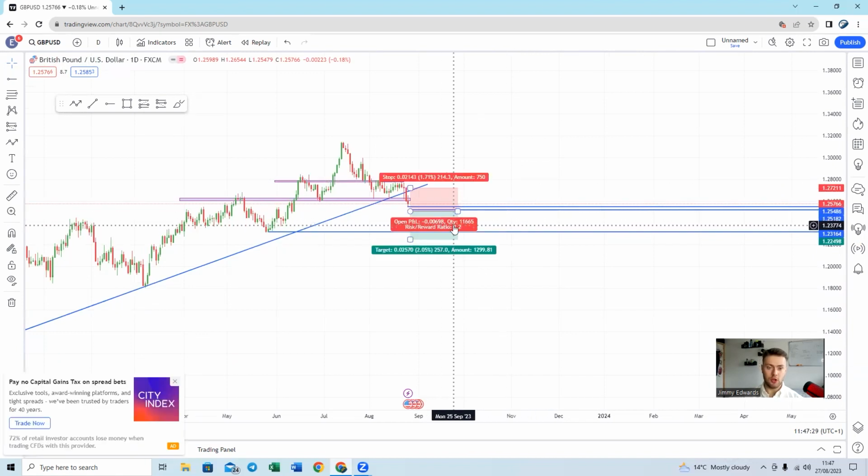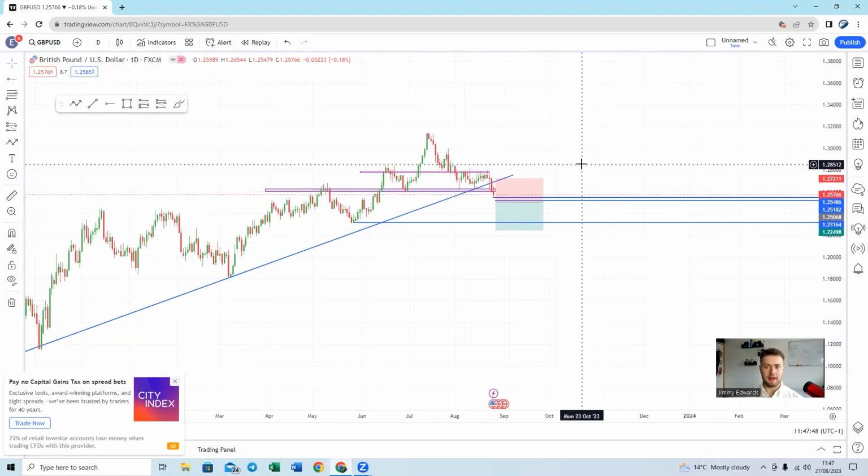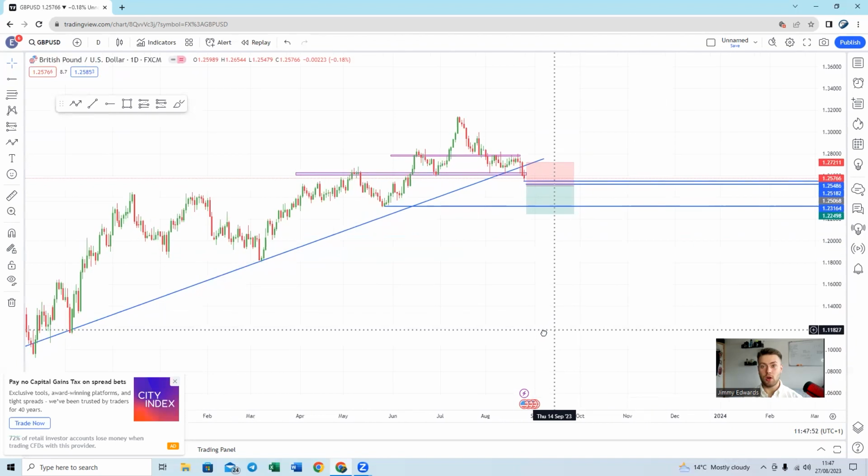Okay, guys, so that is essentially what I'm looking for inside of the markets. I am just waiting for a new lower low to be created. Once that happens, I will then be taking my position and riding that market towards the downside. I'm a little bit disappointed it didn't continue towards the upside, or it still might, but I'm a little bit disappointed it didn't do it this week, because I would have really, really liked to have ridden that to the upside and hopefully made some money. That is essentially all I'm looking for right now.